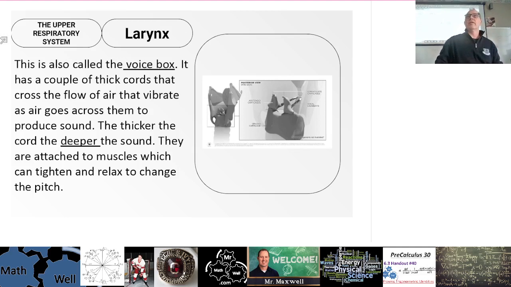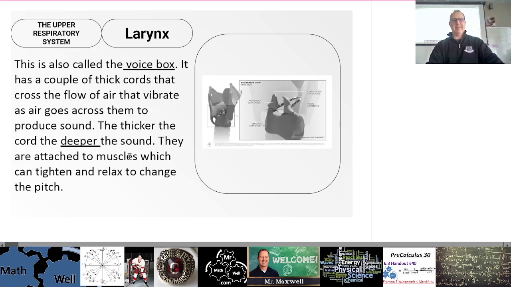So that's how you vary your pitch when you talk or sing. If you go woo, that's your vocal cords tightening. Then go down low, and you're just loosening your vocal cords while you're passing air through. Go ahead and give it a try. Everybody wants to try that now. Okay, all right. Just get it out.